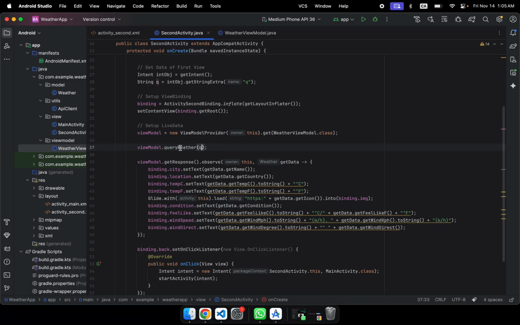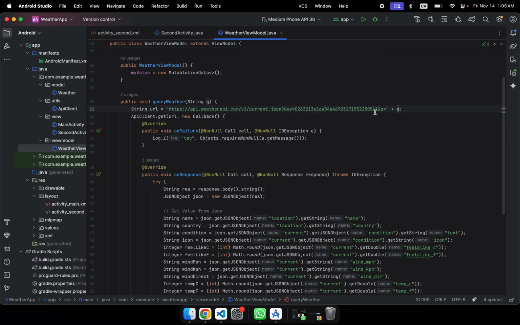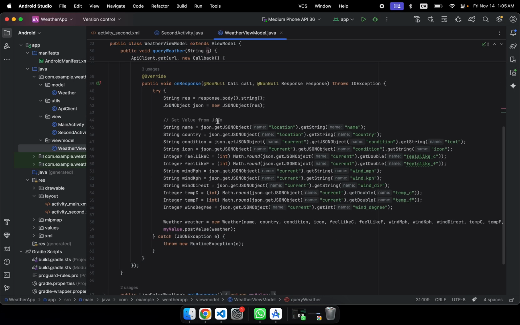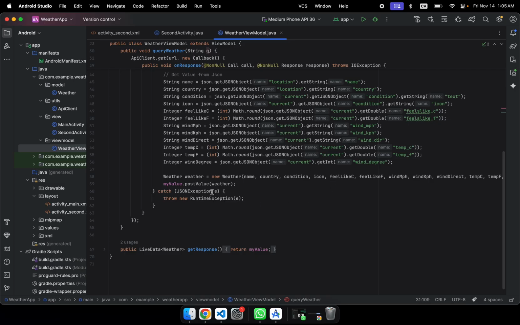When we have the value of the location we are going to find, we retrieve it and go to the query weather in here, so it gets the query weather with the URI and the queue value to get the response with the details of the weather. And I match it to the weather object we created.